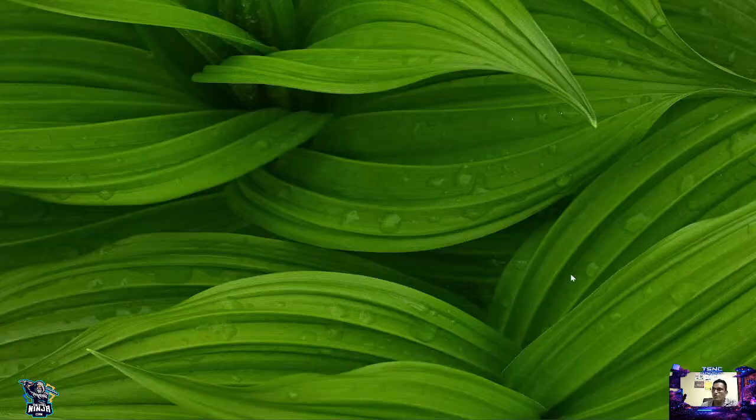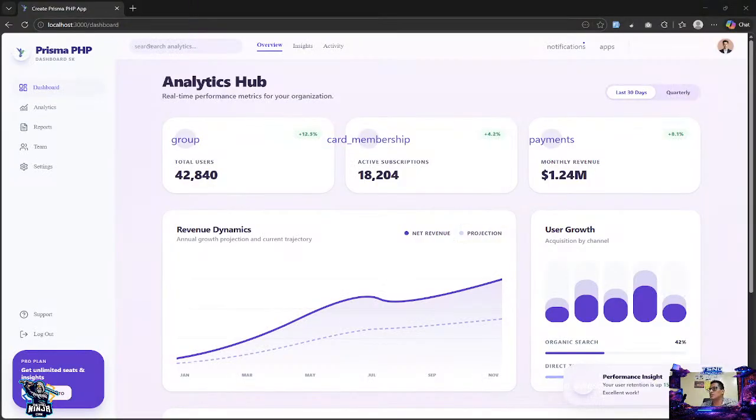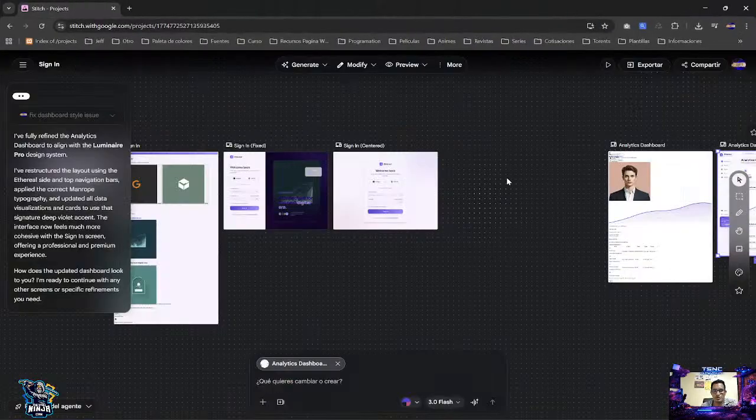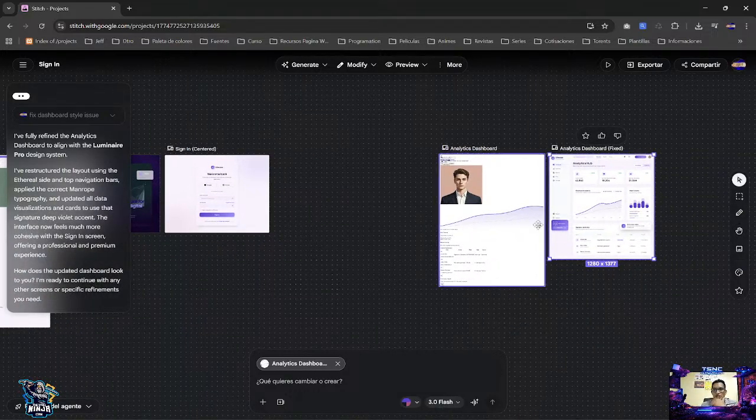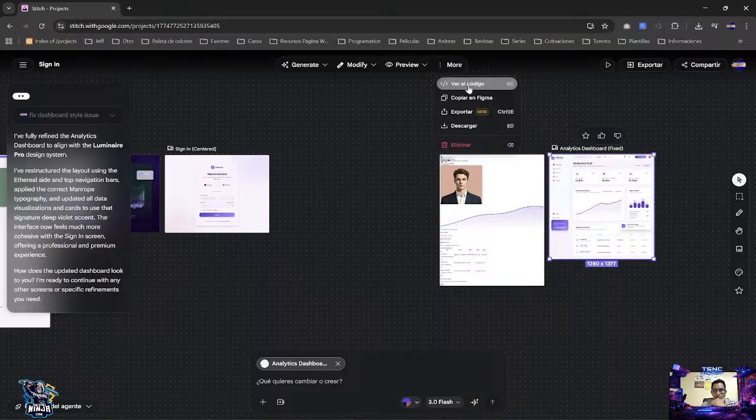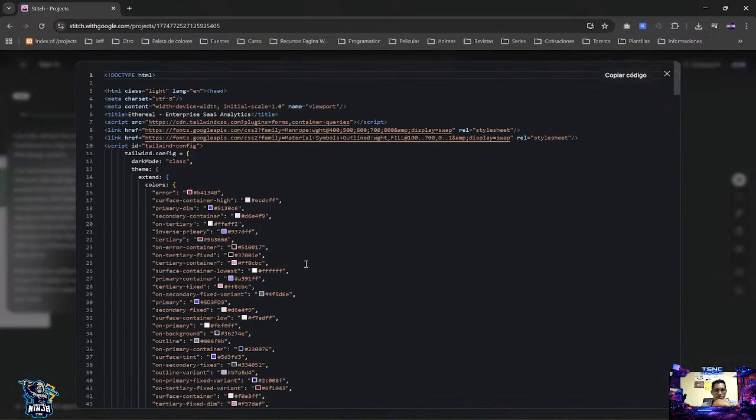So we're going to go to our Stitch in this case, which we used to have before. Remember, this was the working dashboard, so we want to start working on this. So what I'm going to do is click, in this case, view the code, and there we go. And as you can see, the Google Fonts. This is the Google Fonts which is going to be working in this case. It says to fill this and that, but I'm not going to use that because I just want the fonts, in this case the family.